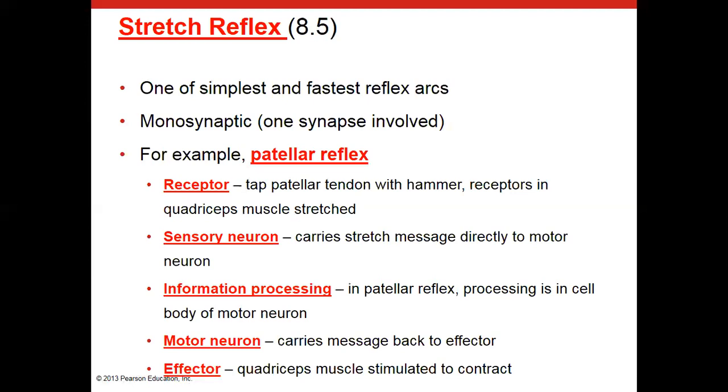So this reflex arc involves a receptor. You tap the patellar tendon with a hammer, and receptors in the quadriceps muscle stretch. So think about it. Your quadriceps muscles, they're in your thigh, right? The anterior side of your thigh, your femoral region. There's receptors in that muscle that respond to stretching. Remember, they're like mechanoreceptors. They respond to distortions in the membrane.